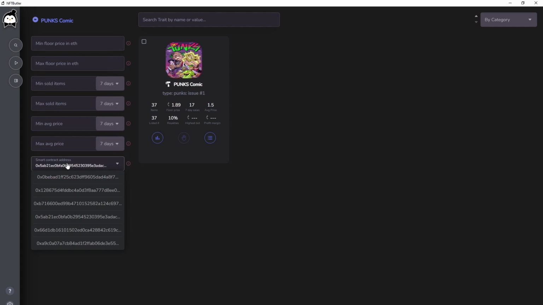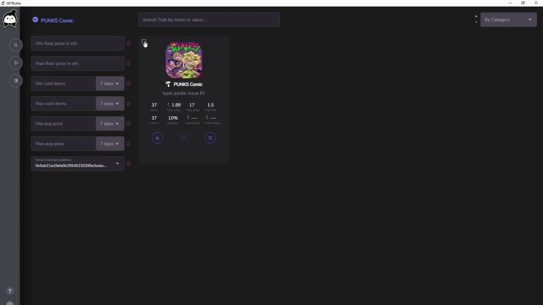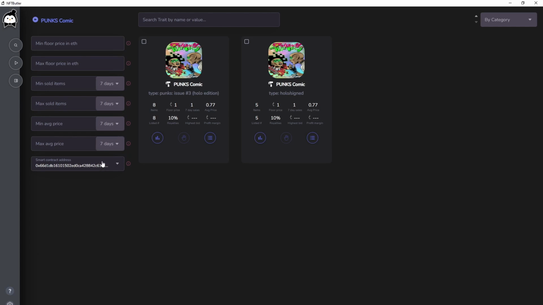And the reason why we have this smart contract dropdown here is that you can only create a multi-trait task within the same contract. This has to do with how our tasks work, how the bidding task is integrated in NFT Butler, but the contract needs to be the same per task at this point, at least.